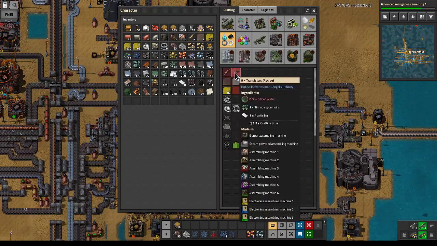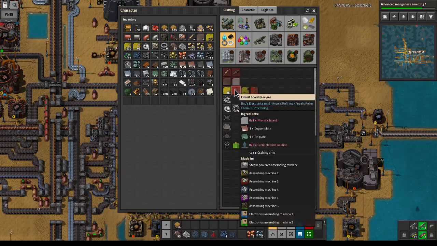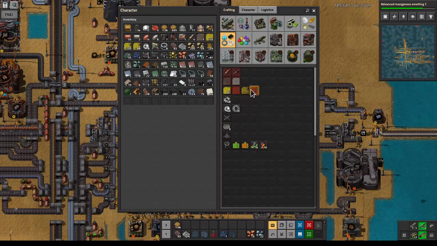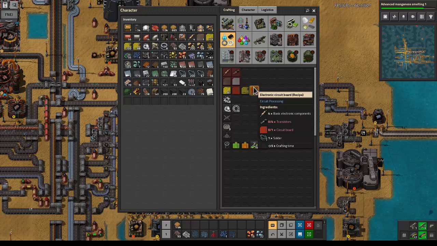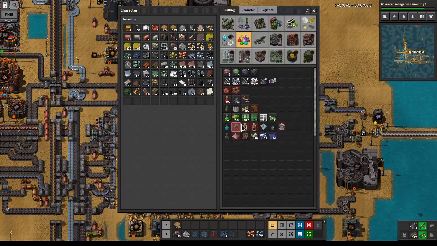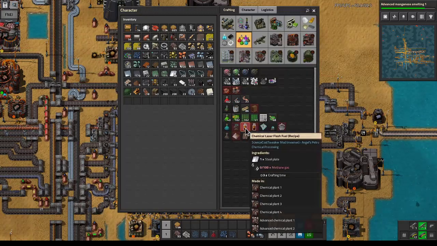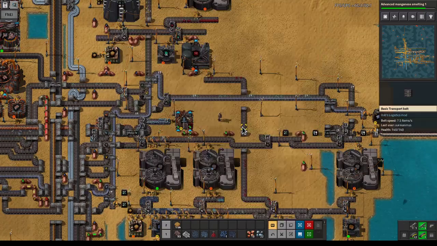So, if we look at this, we can now make this, we can now make this, we can also make this. Okay, so that's gonna be good. Right, so if we look at the blue science, we need nitrogen gas, which we have as well. Oh, here we need methane gas apparently.